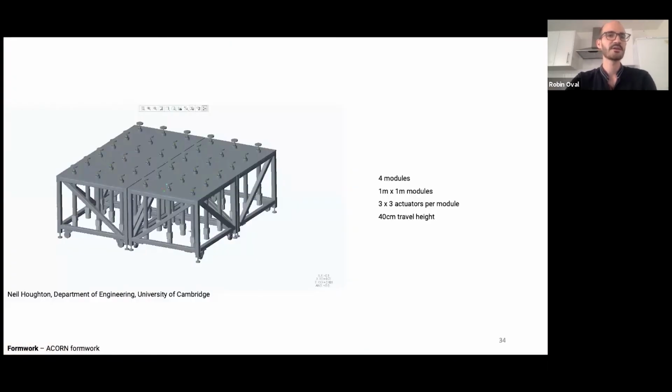We actually commissioned the department, so 4 modules, 1x1 modules. That's why I mentioned previously the segmentation constraints of 2x2 or 1x4, because that's what we'll be able to do with these modules: to reconfigure them to get such a pin bed mold or formwork, and to produce our elements.